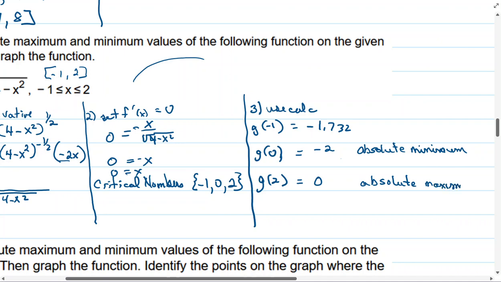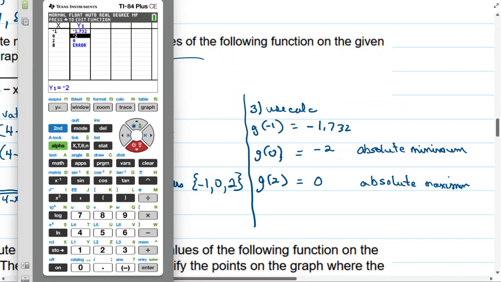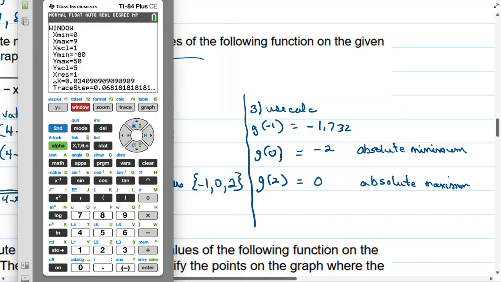All right, now we want to see what that looks like. And since we've got the parameters, I'm going to go to my window, and it said negative 1 to 2. So, I better make it -2 so we can see better. And we have negative, I'm going to do a -3. And, oh, and I won.